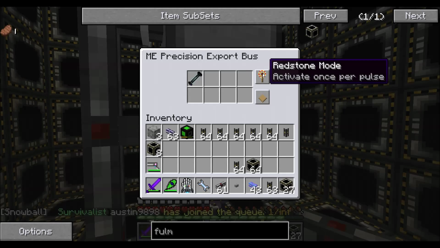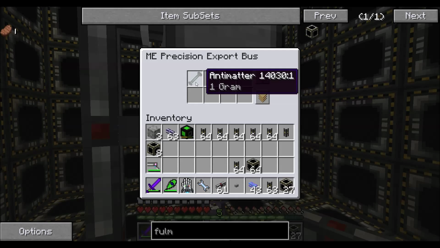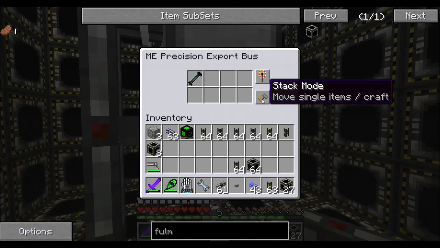You're going to set it to redstone mode, activate once per pulse, and you want it on stack mode, move single items. You don't want this on stacked because you're just going to be dragging out a whole stack of antimatter every time, and you don't want to do that. Just leave it on single for now.